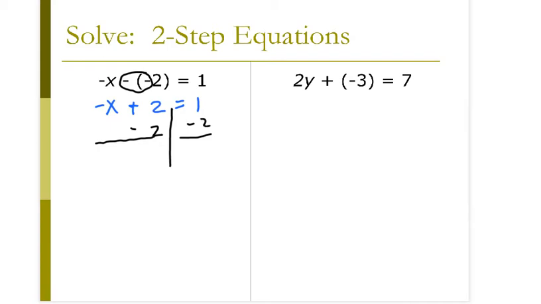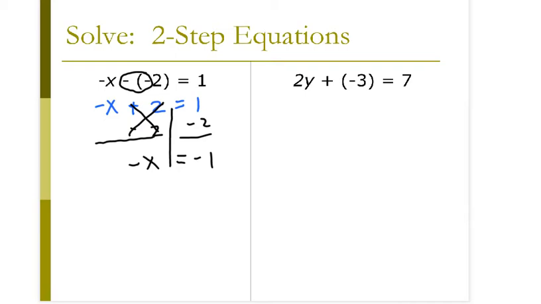On the left side, if we add 2 and then we subtract 2, it was basically like nothing happened. So these are going to undo each other. And that leaves us with just negative x on the left side. On the right side, if you have $1 and you also owe $2, then you have to pay at least the $1 you have, and now you owe $1. In other words, 1 take away 2 is a negative 1.